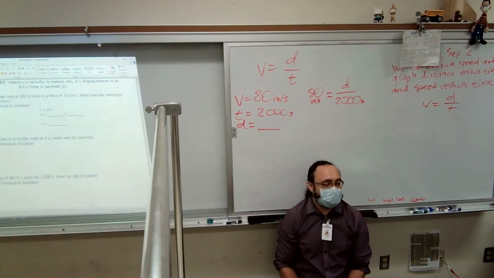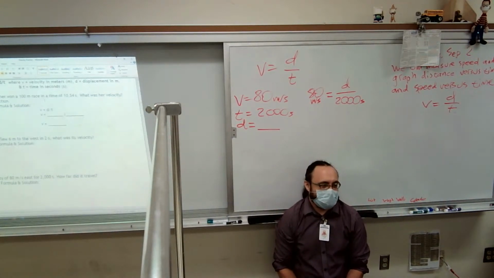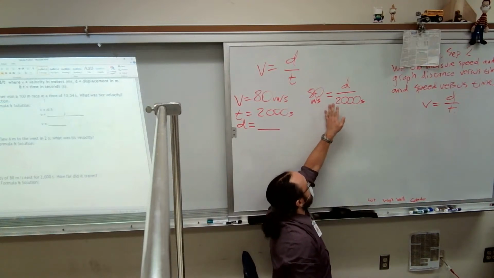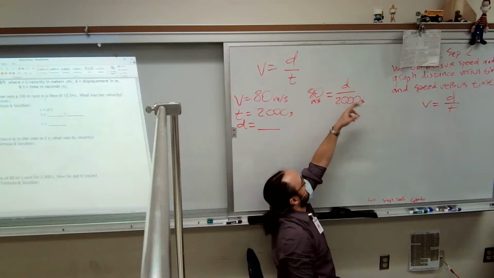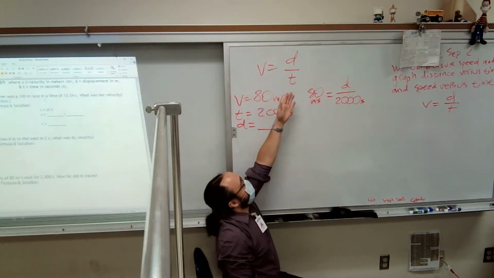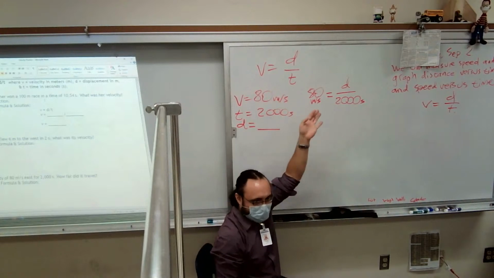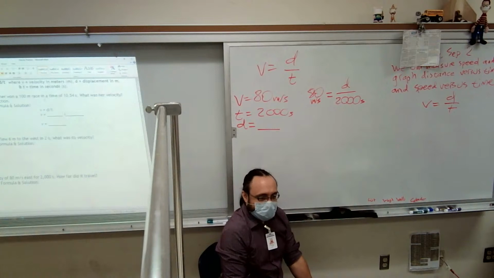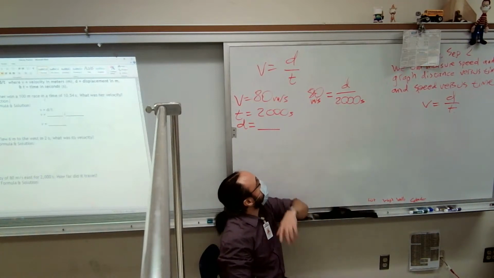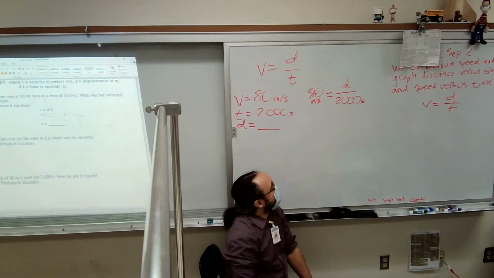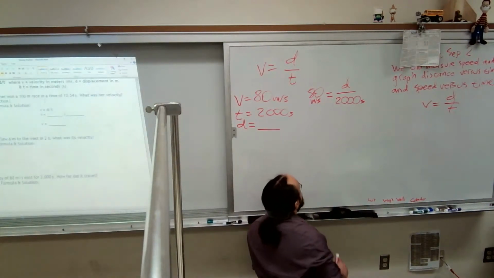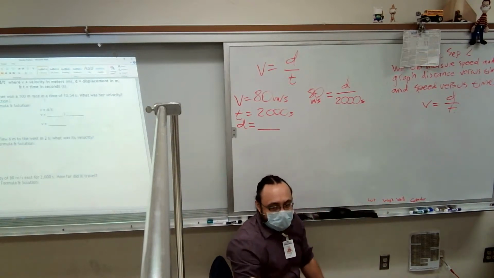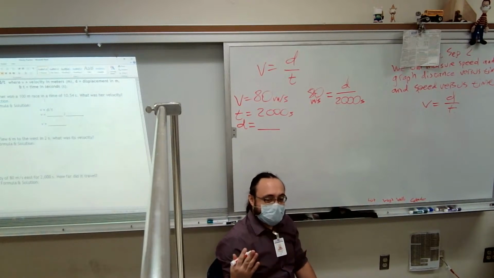The way that I just wrote it down might be different from the way that you might do it, because there's another way to do this. Instead of solving for the distance when the distance is up here, you could rearrange this formula and end up with D equals V times T if you do it algebraically. You're welcome to do that if you show your work that way, whichever way works for you. This is the way that I like to do it. I know a lot of y'all probably remember your algebra, but this is the way that I like to think of it.